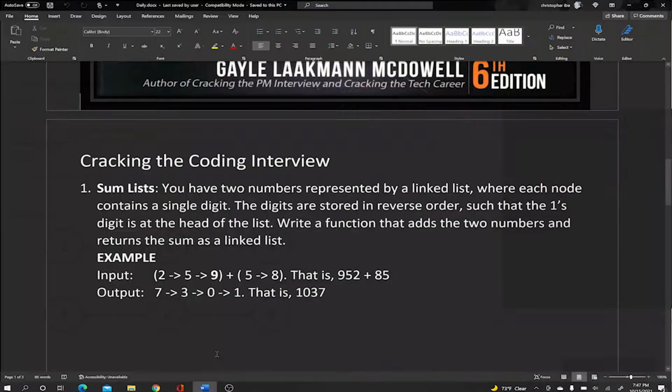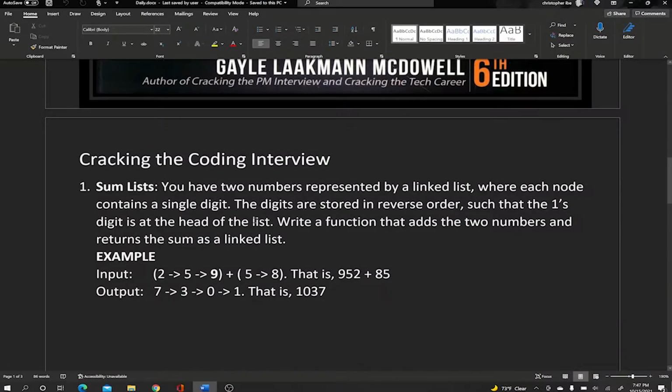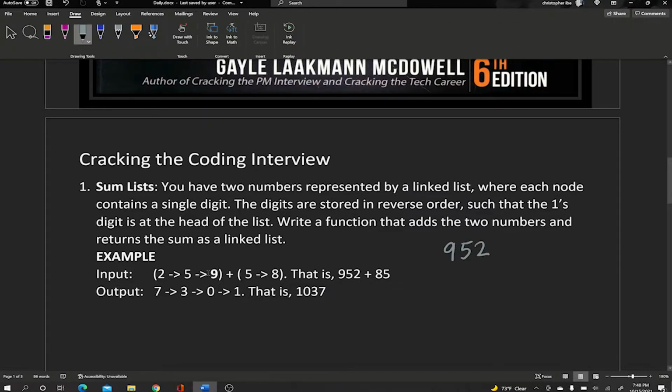Back to the problem and how we intend on solving it. Given a linked list 259, where 259 is just the reversed number of 952, and then the second is 58. Again, this is just reversed for 85. Given these two, we want to add them up. So first, 2 plus 5 is obviously 7. Then next we're going to add 5 plus 8, which is 13. So here's the first edge case. We're going to write down 3 but carry a 1 here.